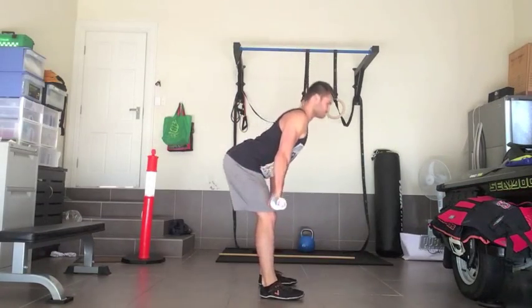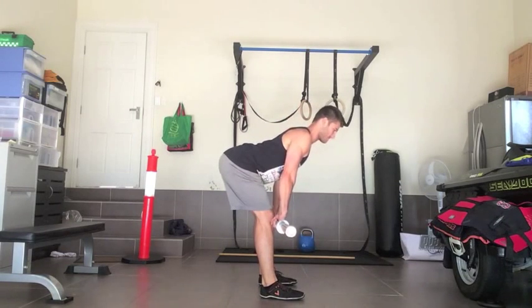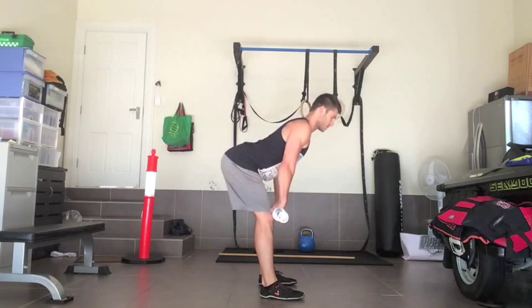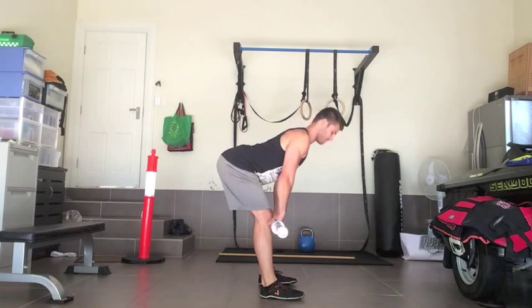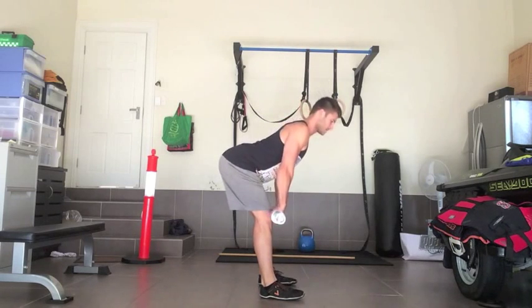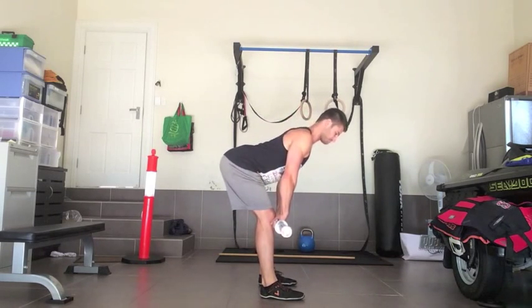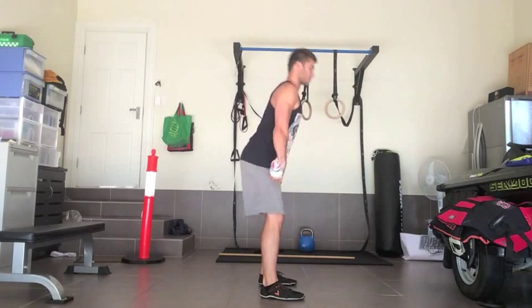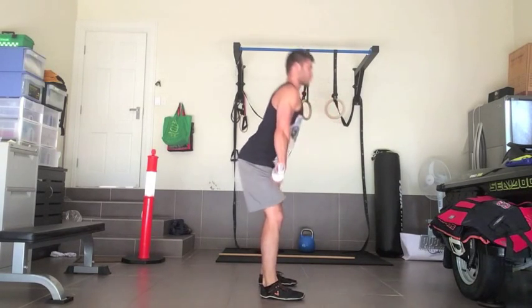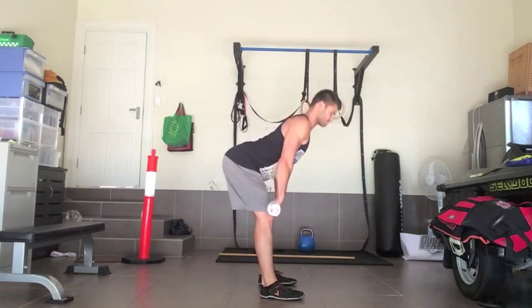What I'm doing here with the barbell is called the hip hinge. If you don't know what that is, Google that because it's important. The hip hinge opens up movements such as the kettlebells, deadlifts, the Olympic lifts. They all involve the hip hinge, and it's a good way to lengthen your hamstring and build strength at the same time. As obviously you increase the weight, the more of the stretch and more strength you're going to build.